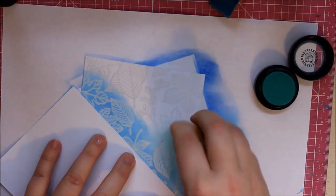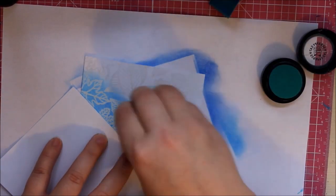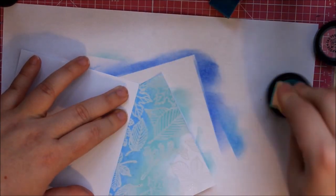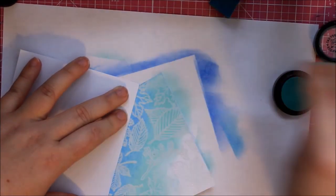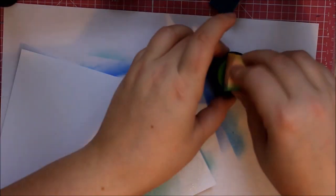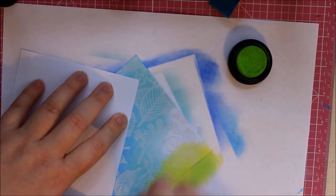Here I'm working in the teal, which isn't quite as bold as I was wanting it to be or expecting it to be, but I'm still going to go ahead with it because it's going to make that nice transition in between my medium blue, which was Candy Shop Blue, and my green, which, as you're about to see, is way, way brighter than I was anticipating. So I put this down and I was kind of like, whoa.